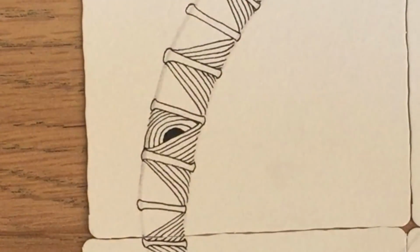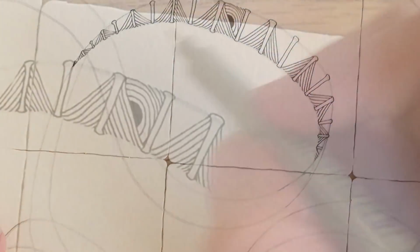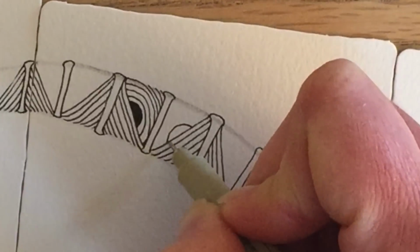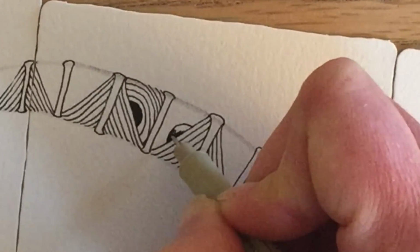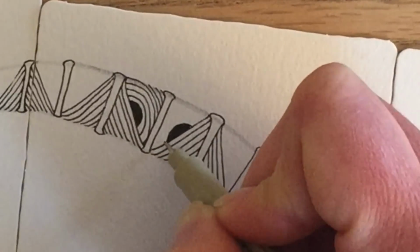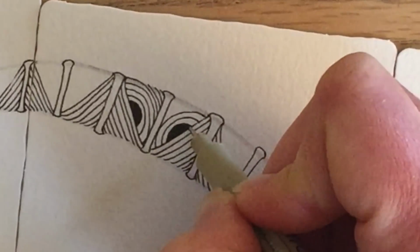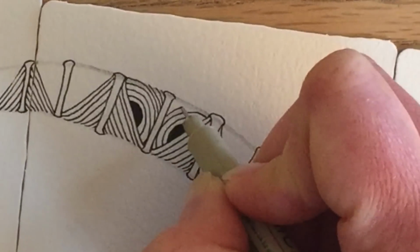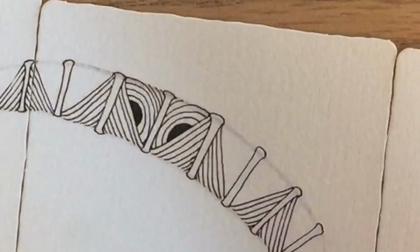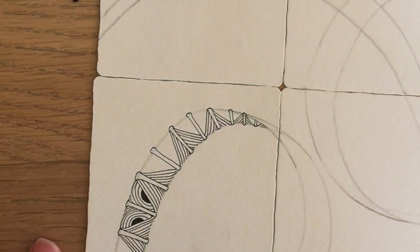Just like so. Once you finish one space, find the one right next to it and do exactly the same thing. Again, it's a ladybug shape in the middle. Ever so carefully ink in that shape, and then just take your time until you get through the rest. Okay? So you can go ahead and fill all your spaces just like so.